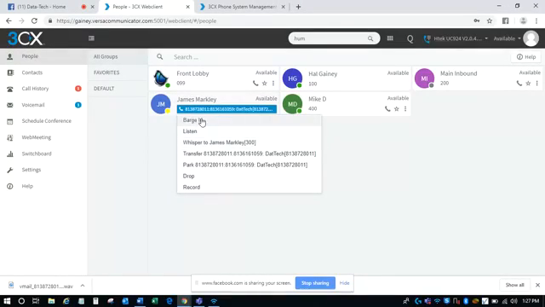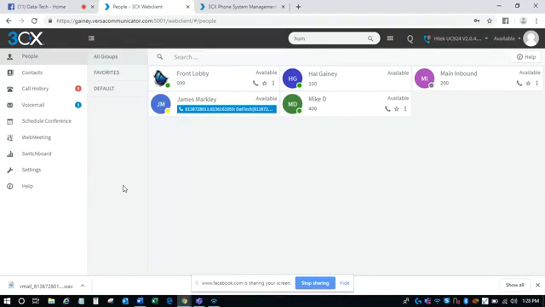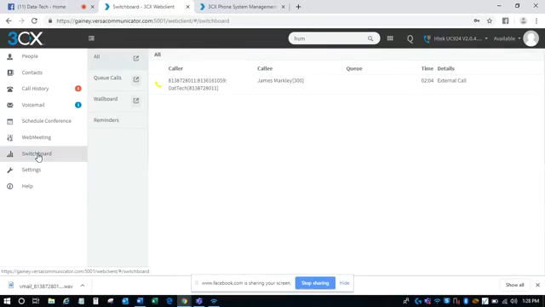And then even the third level up, if I wanted to barge in, what that would do at that point is it's going to create a three-way conference. So James, myself, and the end caller are all going to be on the call. So these are some of the things that you can do with active calls that are going on. And if I go back over to the switchboard, I can see all of the active calls that are happening. If I have call queues set up, I can choose which particular queue that I'm interested in.